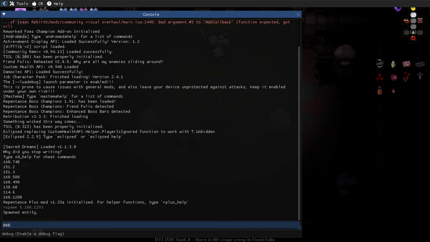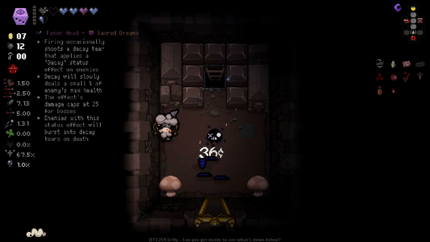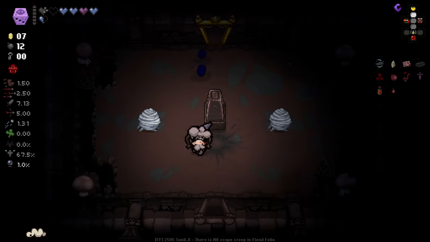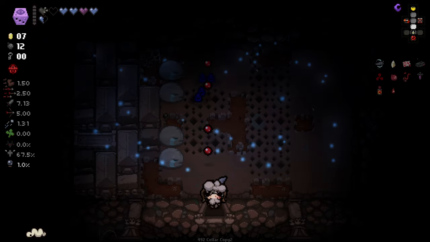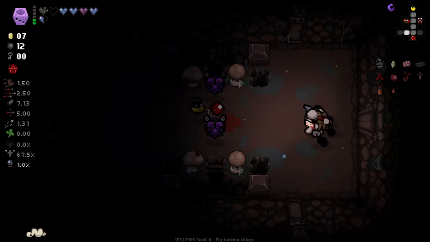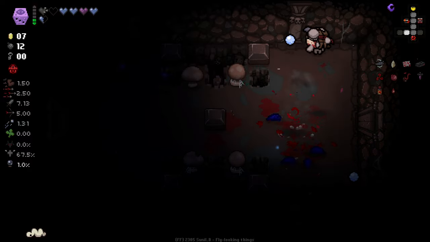What is it? Debug 8? Oops. Right, there you go. And we get Tumor Head, which is very expensive, unfortunately. I would actually really like to grab that, so we'll see if we end up getting it by the end of this floor, but that's quite a tall order. That's a lot of money for us to grab in a potentially short amount of time here, so we'll see if the game allows for it.